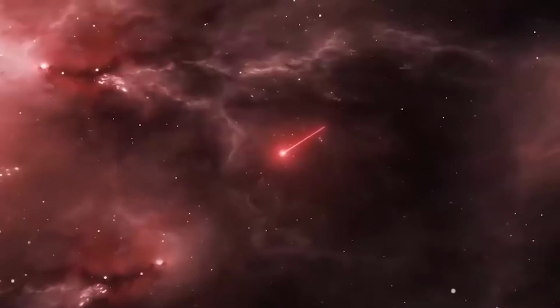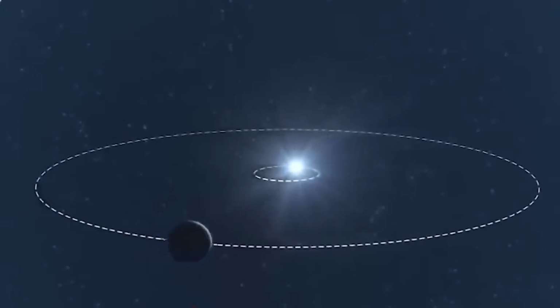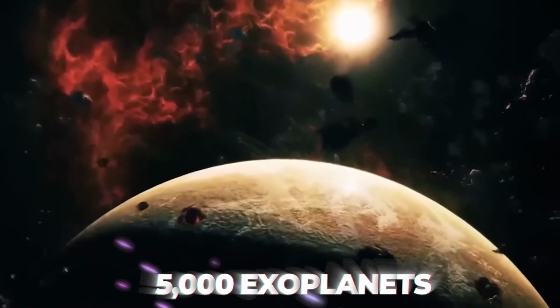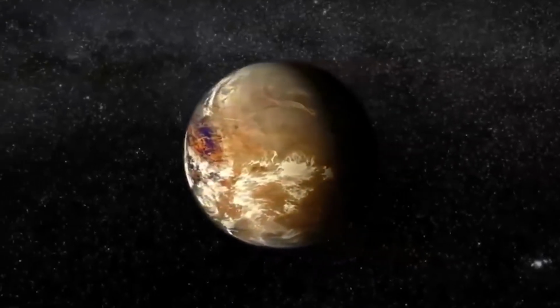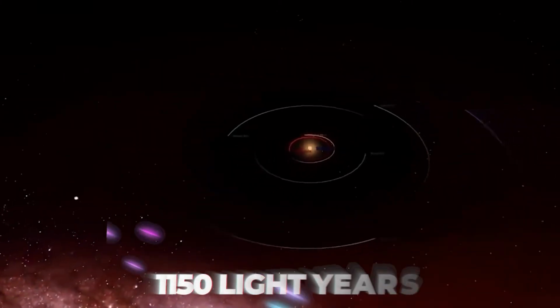The James Webb Space Telescope also is known to be faster than any other telescope, and finding certain planets and checking if it has life forms on it or is habitable is better performed by this telescope. Due to this telescope, it has been confirmed that there exist more than 5,000 exoplanets in our Milky Way. And amidst this, they were able to discover the Wasp 96b. So the Wasp 96b is said to have no counterparts as of now and is said to be around 1,150 light-years away from the Earth.